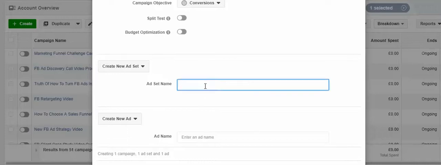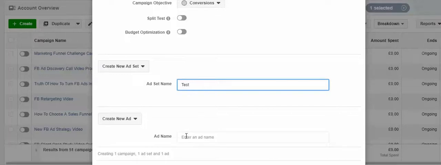Now the next thing we need to do is name our ad set. So name this after the audience you're going after. And you won't be having one ad set. I'm just going to be creating one ad set in this just to show you the process, but you're going to be having maybe a couple of ad sets when you launch a test Facebook ad campaign. So you can test various audiences and creatives, but for this purpose we want to launch one ad set, so just name it after the audience you go after. So if you're going after a page, call it after the page. If you're going after an interest, call it after an interest.